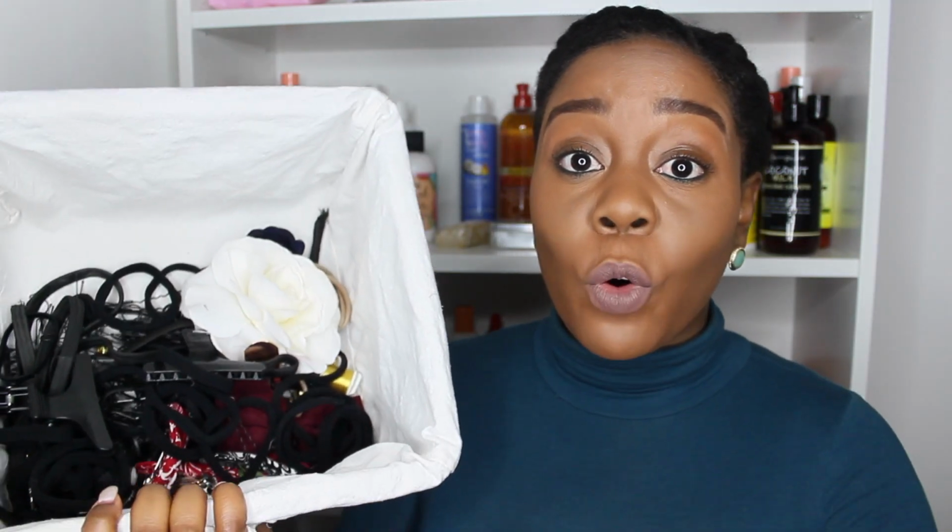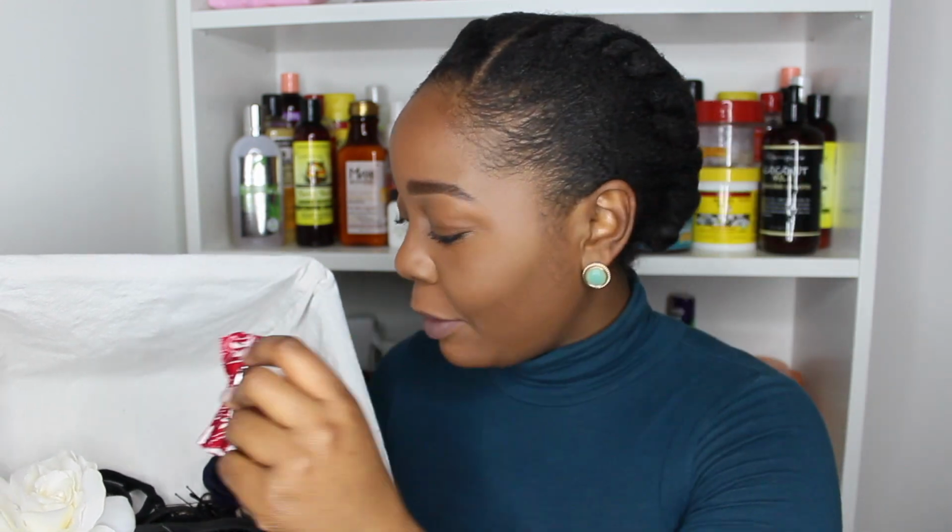For the first basket, I've got all of my hair bands, all of my accessories for my hair, because you know me, I like a good accessory. If you don't already know about Forever 21 accessories, please just bring yourself to know about life. You will find some really good accessories in there. I've got these little bandana band things from Forever 21.